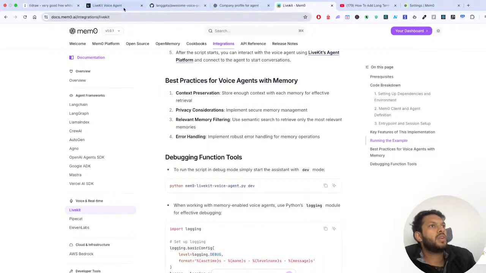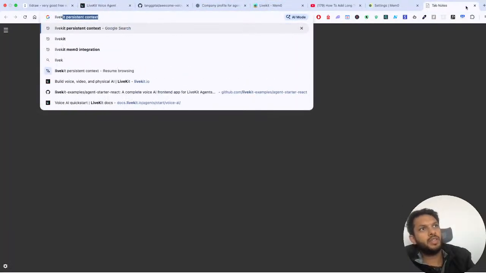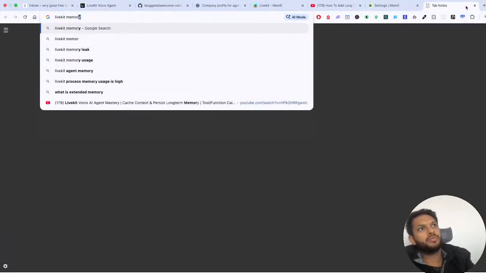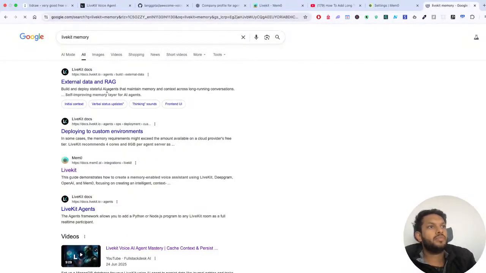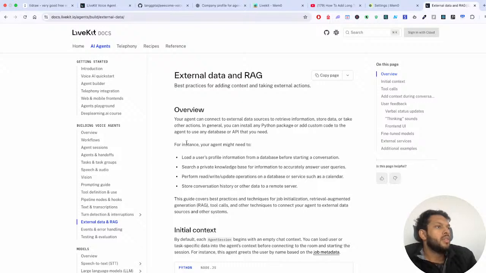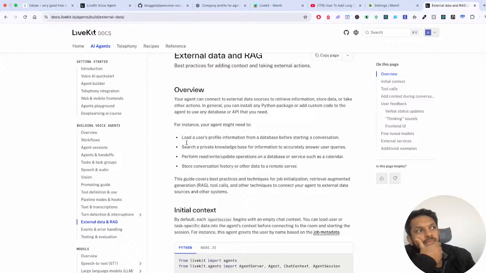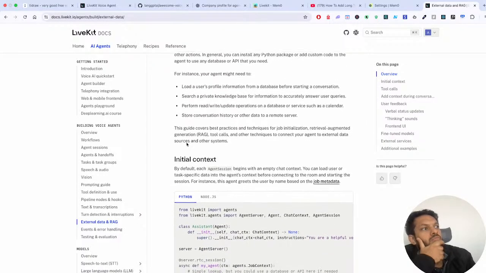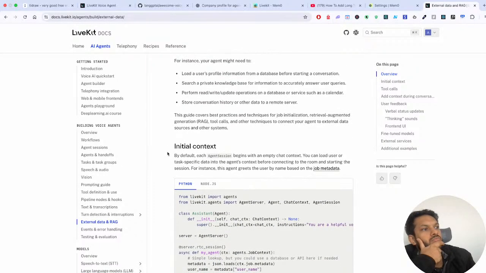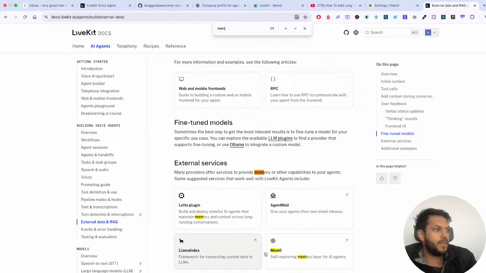Let me also see what LiveKit is suggesting. So LiveKit memory, external data and RAG. Yes, improving memory layer.